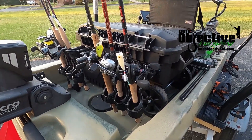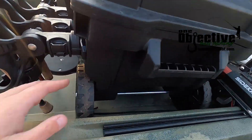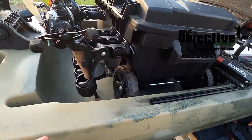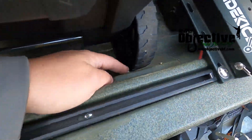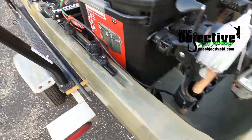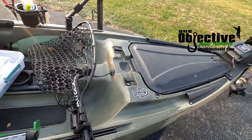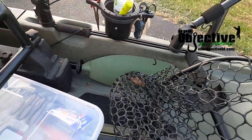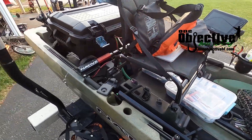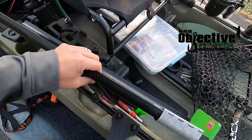We set this all up down at Chickamauga — spent a day or two working on our boats getting things ready since we just hadn't had time with business being crazy. The box has wheels on it so you can roll it into your hotel room or cabin — works perfect. The one thing you do have to do when you put this box in is remove your paddle holders on the side where the wheels are. I left one in but took the other out. I split my paddle — one end in the boat, the other right there — and it works out fine.